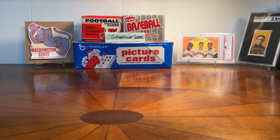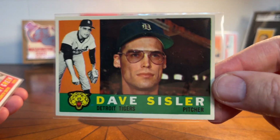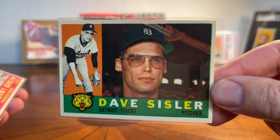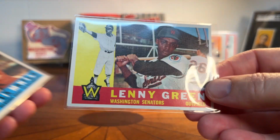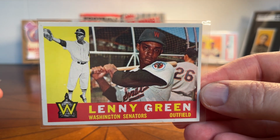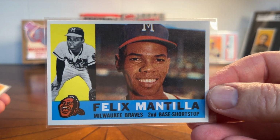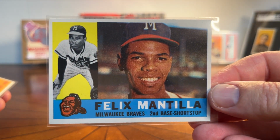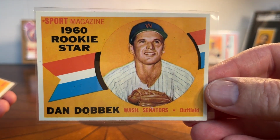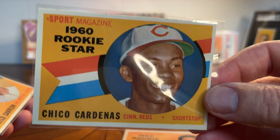I couldn't believe it. These were in a dollar box at an antique mall. And as you will see here, they are all very sharp. So I went through and I picked the ones that I thought had the best centering, the nice corners, good edges, all of that stuff. And so you can see that these are all just fantastic examples. Good colors, not too much wear. Here's a couple of the Rookie Star cards.